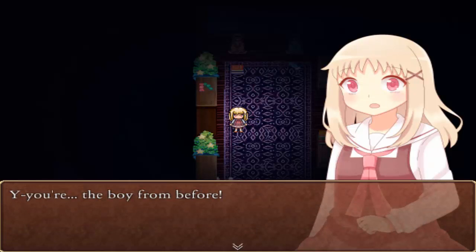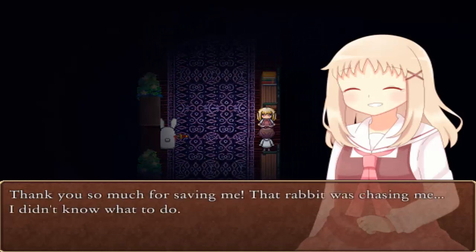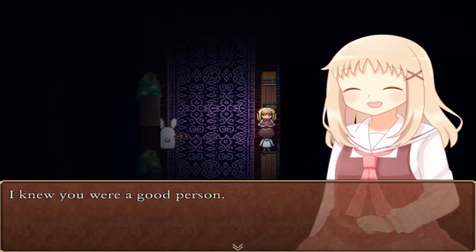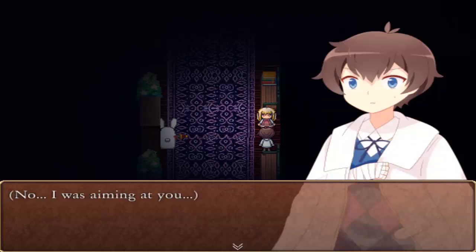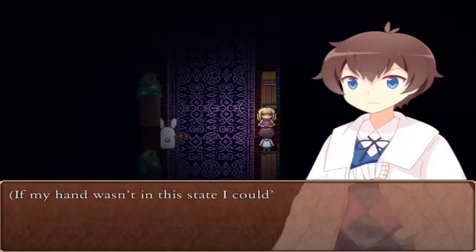Huh? You're the boy from before. Thank you so much for saving me. That rabbit was chasing me. I didn't know what to do. Huh? Yeah, he has brown hair, so what the hell? I knew you were a good person. No, I was aiming at you. Oh. You're trapped in here too, aren't you? Why don't we go together?